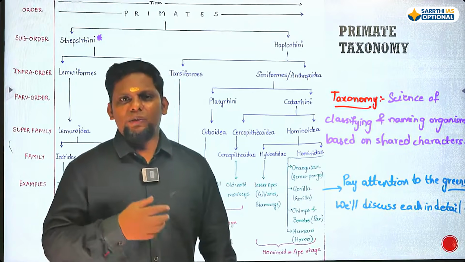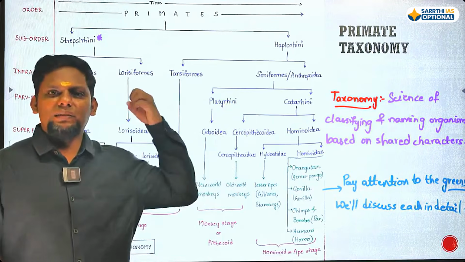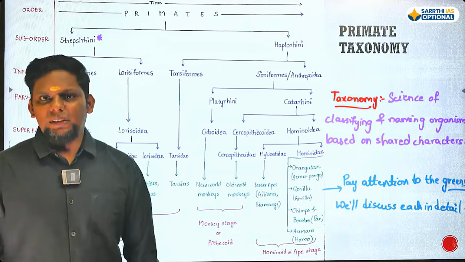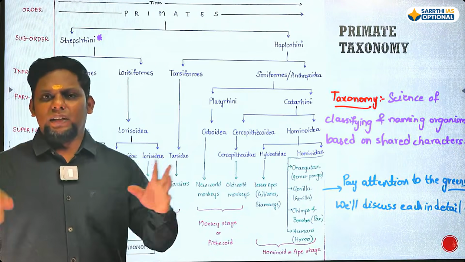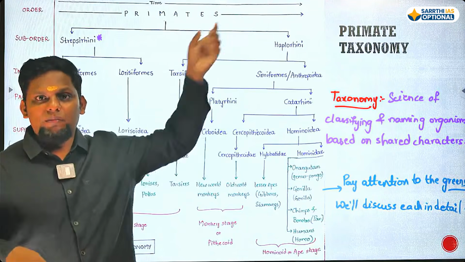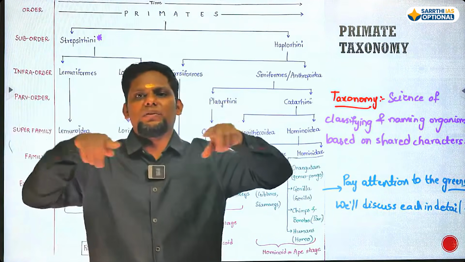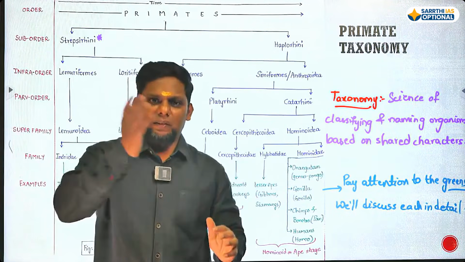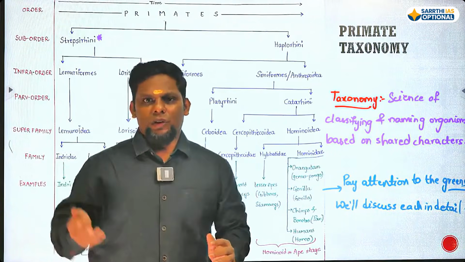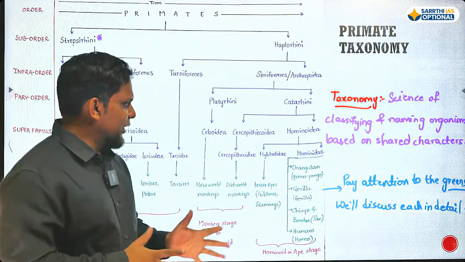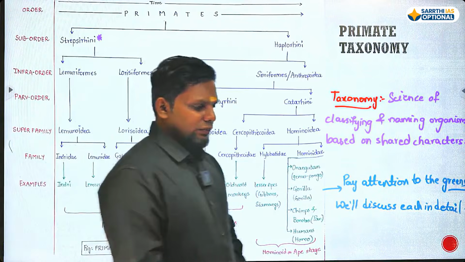Is this clear? I don't want you to take every one of these things and randomly try to mug it up. Okay, think of this in a very logical way. The most inclusive big grouping, and within each of those groupings you will have different splits taking place. This group and that group, and within this, this group and that group. And there is always logic to it. Is this clear? Understood?